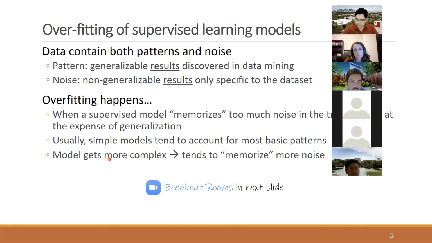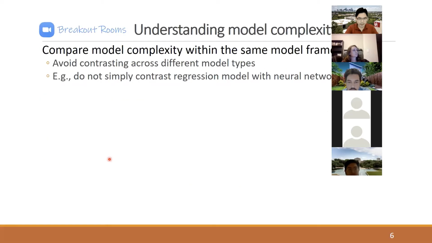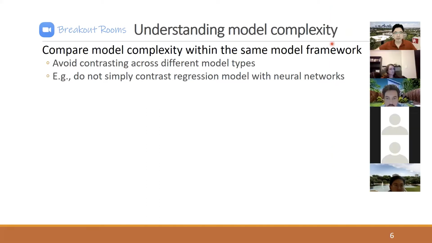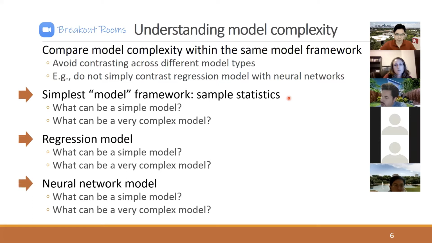So let's do some thinking, discussion, talking before we delve into more technical materials. Along the line of discussion I outlined just now, let's think about several modeling frameworks, and under each modeling framework, let's talk about what you can think of as simpler versions of that modeling framework and more complex versions of the modeling framework. Three types of modeling framework we're talking about.